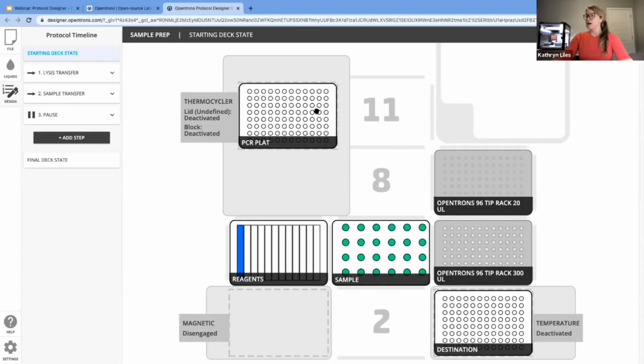And then we can create a series of transfer steps with master mix, whatever it may be, into this plate. And both of the pipettes that are mounted on the gantry can access this plate. So you can do a full suite of pipetting steps into and out of this plate as it sits on the thermocycler, so that no user intervention is required if you want to use this module.